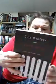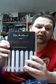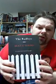This looks interesting also. Again, brand new. It's weird. I don't know if you can see, it's all indented. I love the paper feel to it. And again, it's a horror book. I'm not sure what it was again. I remember it looked interesting, and again, I got it very cheap.